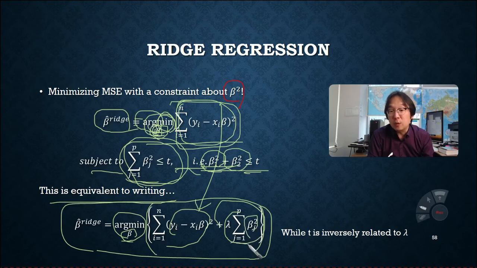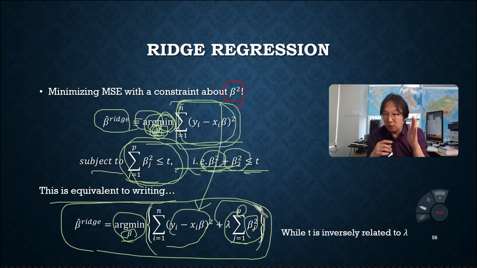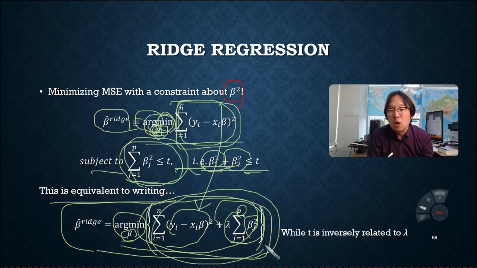Here j starts from 1 to p, the number of variables that you throw into that regression. Whatever variable you throw in, once you estimate the beta, square it, sum it up, and multiply it by a certain fixed positive number, lambda. Then multiply lambda by this ugly term. We want to minimize the whole total of this instead of minimizing only the least squares part, so you have more burden right now.